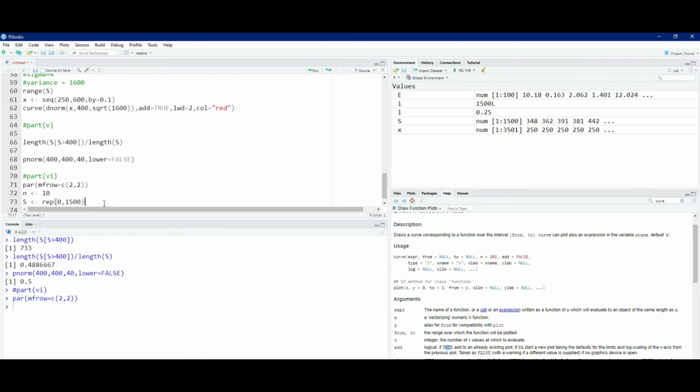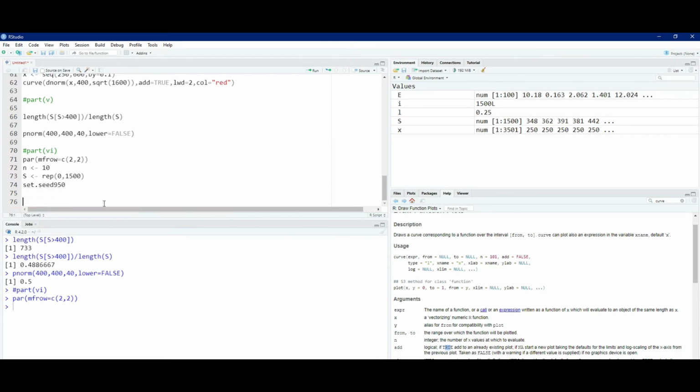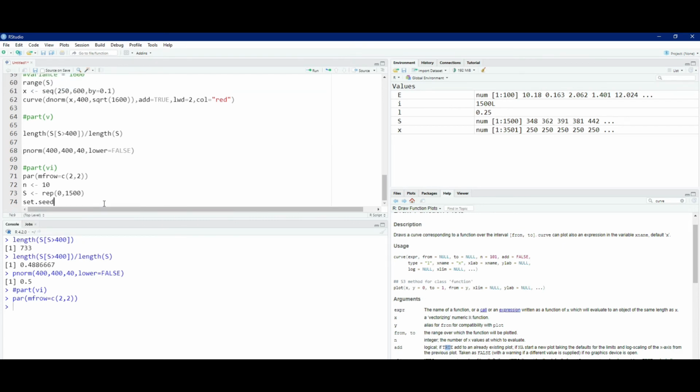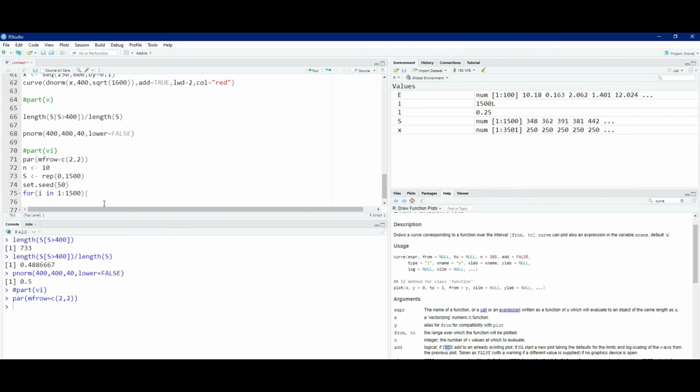And after this S, let's set seed which is 50 here. And now we will write the for loop command. For i in 1:1500, we have to run the loop 1500 times.